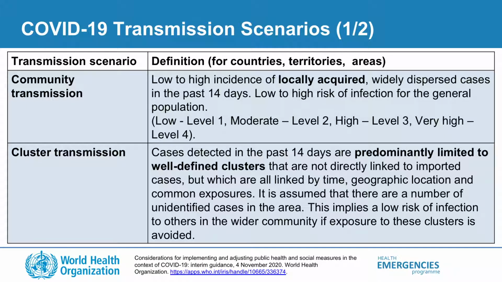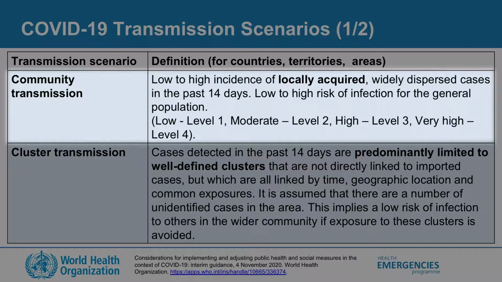Before diving into masks in healthcare settings, let's recap the transmission scenarios. The first being community transmission, in which the majority of cases are locally acquired and widely dispersed in the previous 14 days. Within this scenario, there are also 4 levels from low, moderate, high to very high transmission.